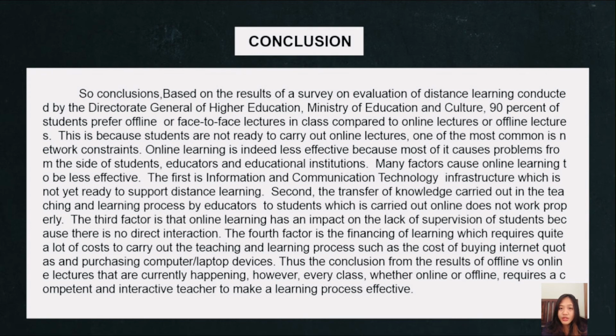The third factor is that online learning has an impact on the lack of supervision of students because there is no direct interaction. The fourth factor is the cost of learning, which requires quite a lot of money to carry out the teaching and learning process, such as the cost of buying internet quota and purchasing a computer or laptop device.